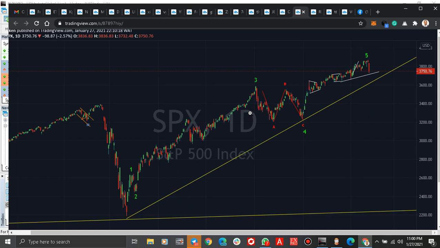S&P 500 index. This very drop, I have been expecting this drop for a long time. Maybe finally we are getting a drop. So you can see this very pair is going up, and I'm expecting that we will have 3 waves pullback before it continues to go up. Meanwhile, this is the daily chart. Let's go to 4 hours. Because 1, 2, 3, 4, 5, this wave 5 might not have ended. Okay.